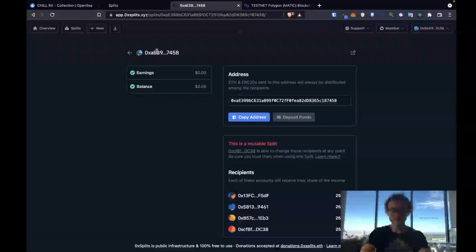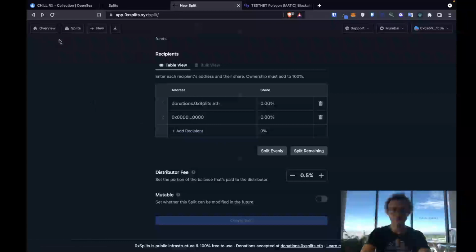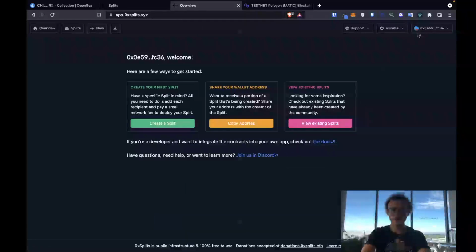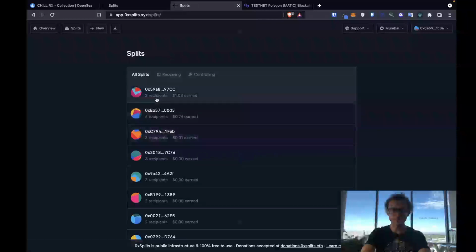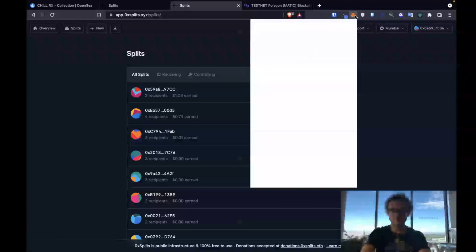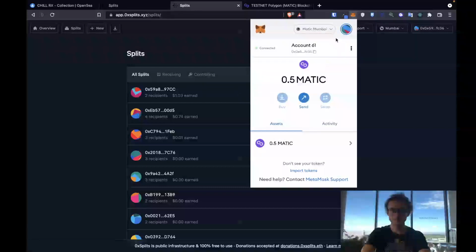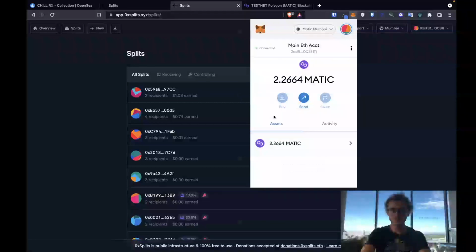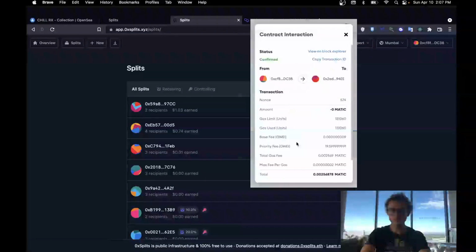If you still have it open from the last lesson, great. If you don't, you can just go back to overview, and then click view existing splits, and then we can find that address that we just created. I'm actually having trouble finding it. This should be the contract that I just created.